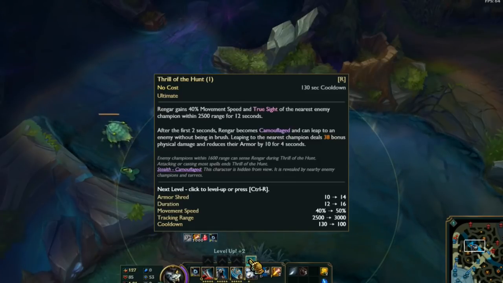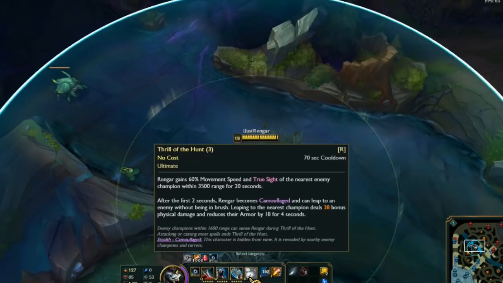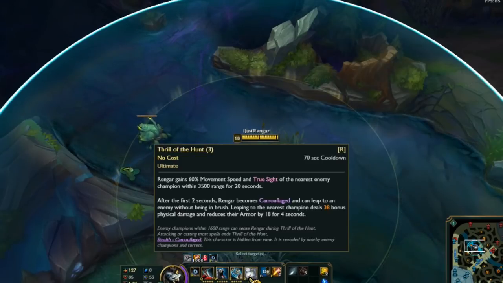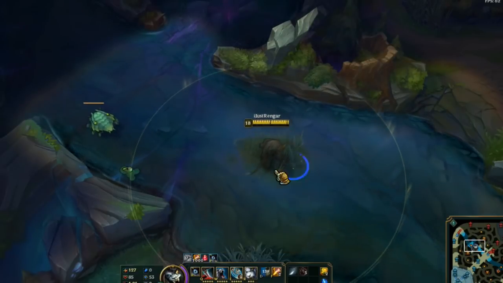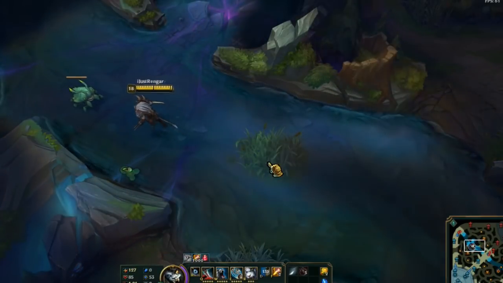And I like how enemy champions only within 1600 range can sense you now. So if you lower that down, 18 armor shreds, that's basically a full lethality item. So now if you have Sudden Impact, triple lethality, and this, you're going to be doing 54 plus 10, so you're going to be doing 64, and then plus another 18, so you're going to be doing 82, I think 82. So 82 armor is what you're going to ignore at max level if you have all the lethality items and Sudden Impact, because Sudden Impact is going to give you 10 when you leap out.